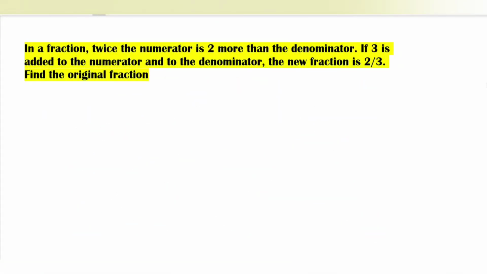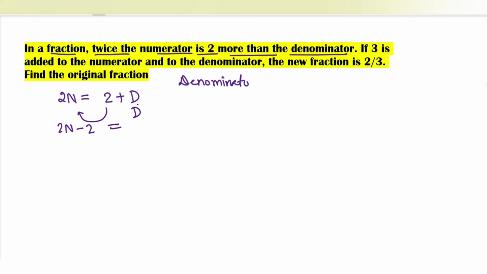Here it is asked that in a fraction, twice the numerator is 2 more than the denominator. So it sounds quite difficult, but what is happening? Twice the numerator is equal to 2 more than the denominator. So you can express any variable in the form of the other. The numerator is visible here, the denominator is also visible, so we will replace the denominator in the form of the numerator. How can D be found? If we send this 2 to twice the numerator, we will get D. So the denominator is twice the numerator minus 2.